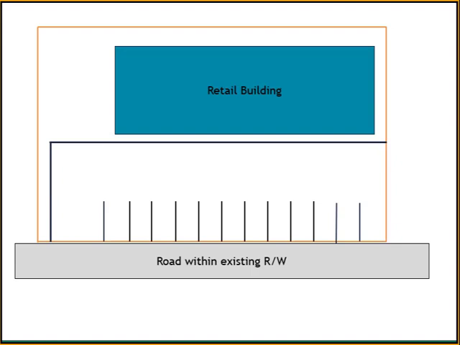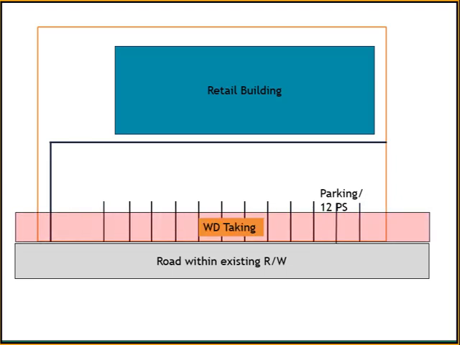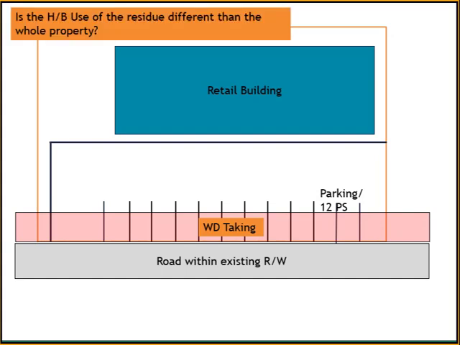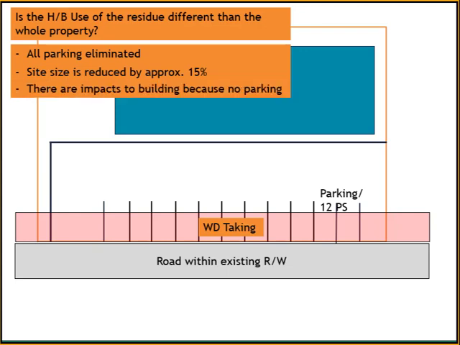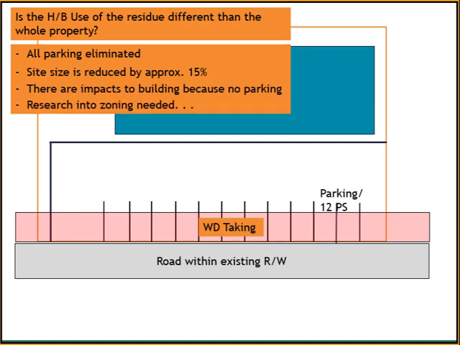All right, so we've got a retail building sitting on a commercial site. There's 12 parking spaces abutting the road frontage. And we have a WD taking that impacts the parking, obviously. Is the highest and best use of the residue different than the whole property? Well, all parking's been eliminated. The site size has been reduced approximately 15%. There are impacts to the building because all parking has been eliminated.